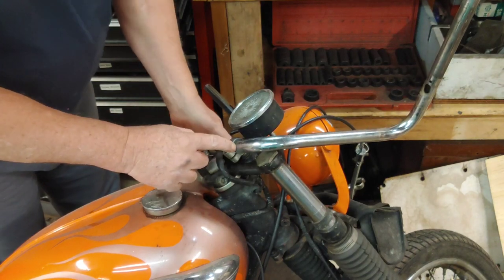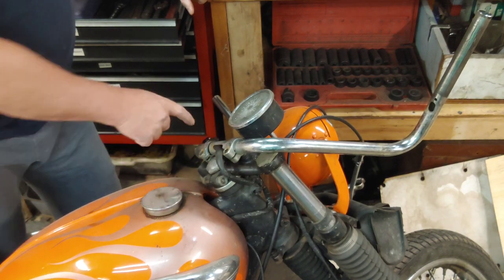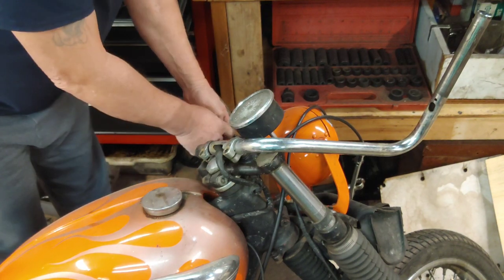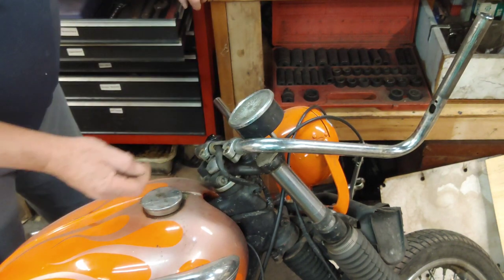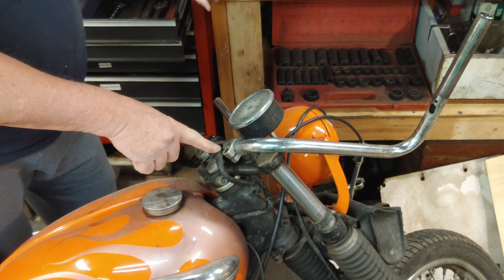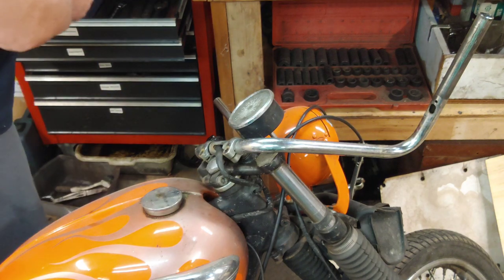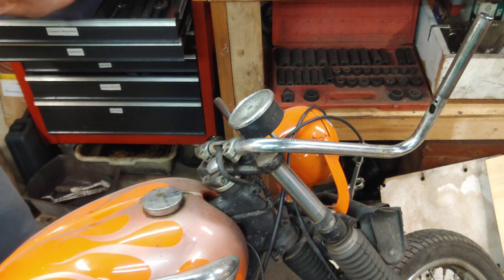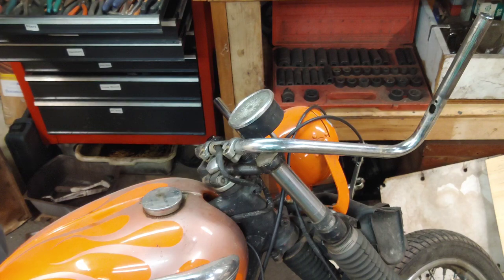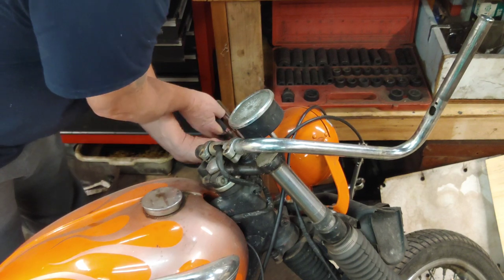The camera shut off — I don't know why. But there are spacers here; I already pulled them out of this side and I'm going to pull them from that side too. To get the wire through, I'm just going to nip this wire and pull it through the handlebars, then put the new bars on and deal with the wiring later. But I want to get everything back together first — knock on wood. I'm just going to nip these wires right here, giving as much length as I can.